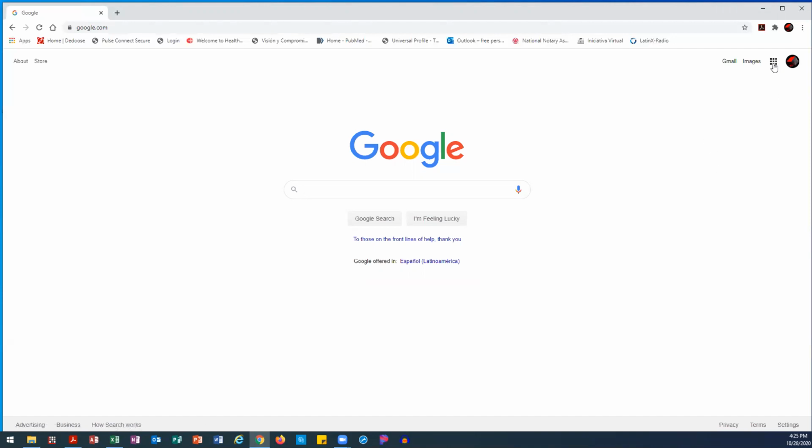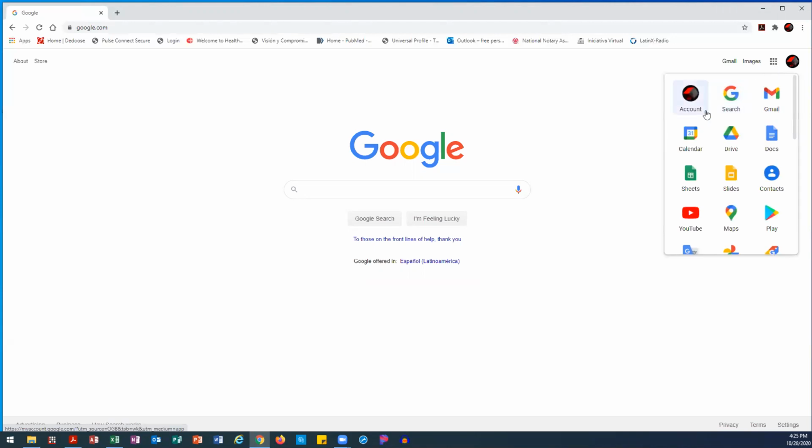The next thing is you're going to click where it says on the Google Apps icon. Los siguientes le van a hacer clic en el símbolo de las aplicaciones de Google. Once you click on it, this menu will open up. Una vez que le hagan clic en las aplicaciones de Google, se va a abrir este menú. Le quieren apretar aquí donde dice Drive, el triangulito que tiene verde, amarillo, rojo y azul. So you want to click the triangle, the green, yellow, red, and blue triangle.